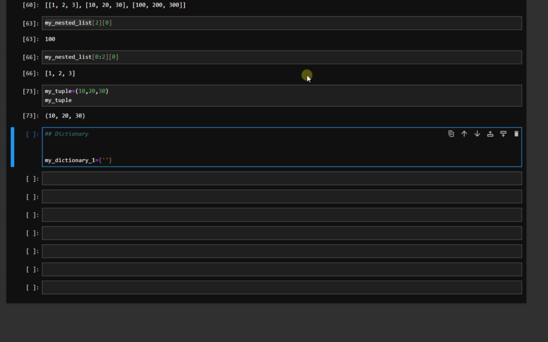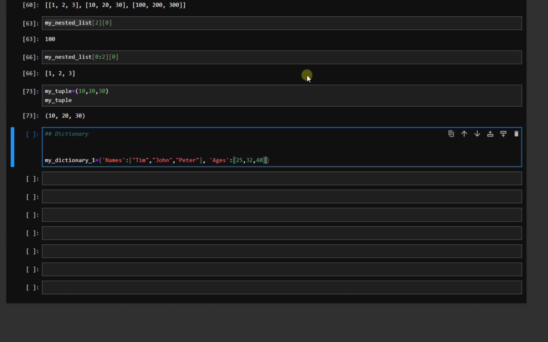The first key, for example, I call it names and colon, and it is a list like Tim, John, and Peter, and then comma. The second key is ages, and again colon. It's a list again, and it is, for example, 25, 32, 40.